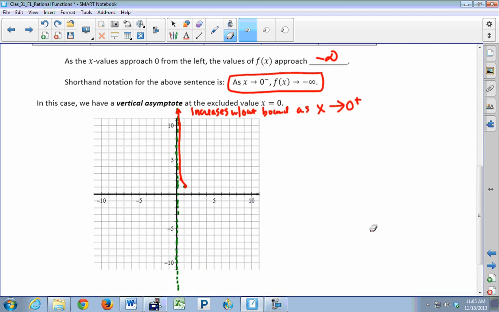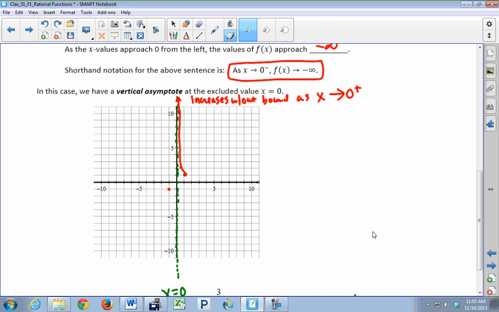So notice I'm only between the values -1 and 0 here, not including 0. So at -1, I was -1. At -1/2, oops, whoa, baby. At -1/2, I was -2, and then I shot down to -infinity. So notice I never actually touch across that y-axis. I know it looks like it because the width of my pen kind of interferes with the y-axis, but I never touch it because x can never be 0. I'll never have a point on this graph that says 0 some number. X is 0 is excluded.